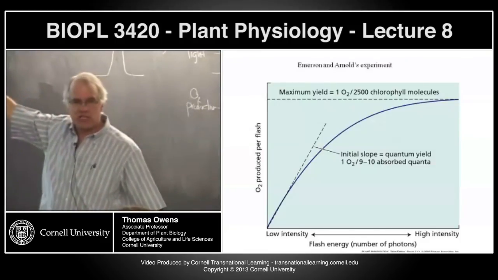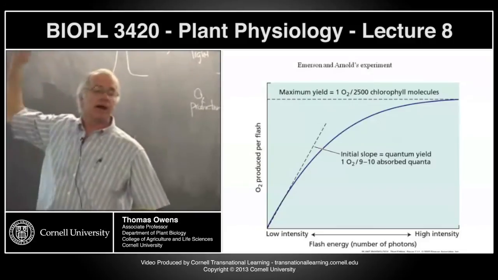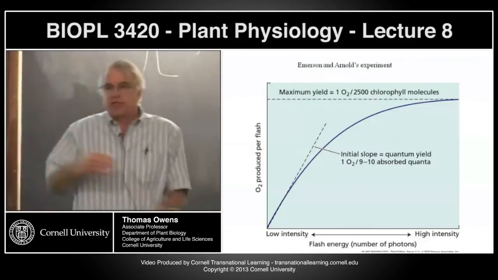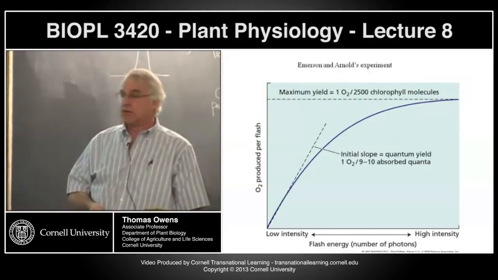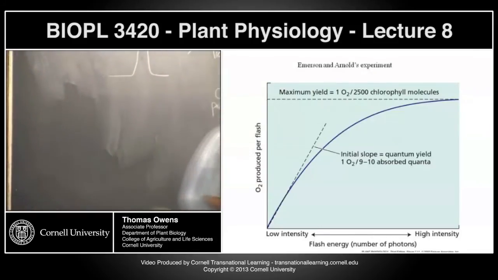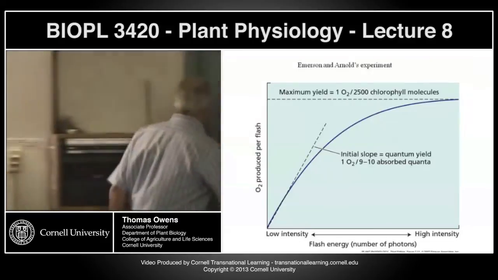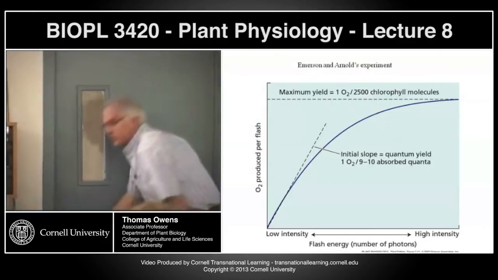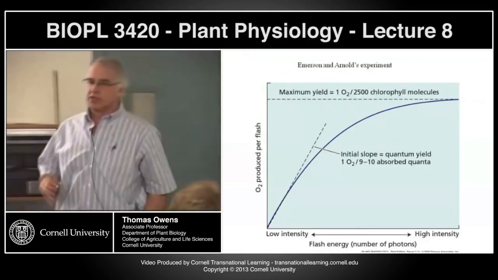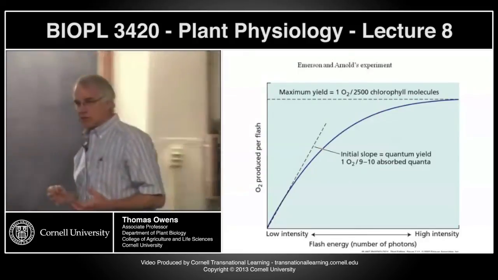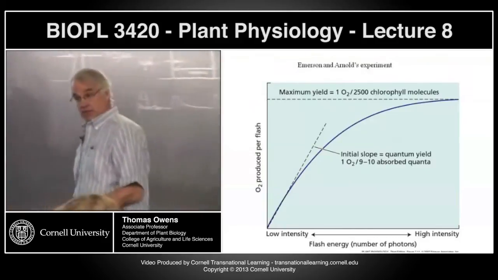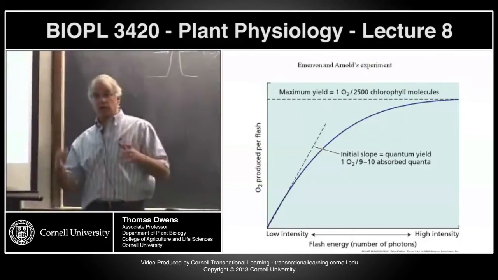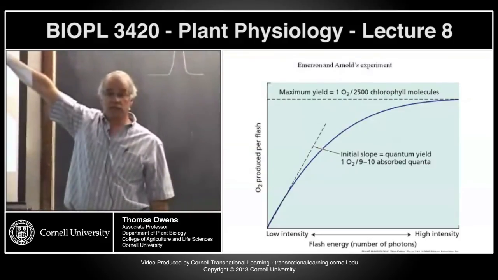The expectation was that that would be 1 oxygen per chlorophyll, that each chlorophyll did this reaction on its own. This was a totally shocking conclusion, but it was the first indication that in photosynthesis, chlorophylls don't work by themselves, that they work in units together, where lots of chlorophylls function as a unit to facilitate these reactions.